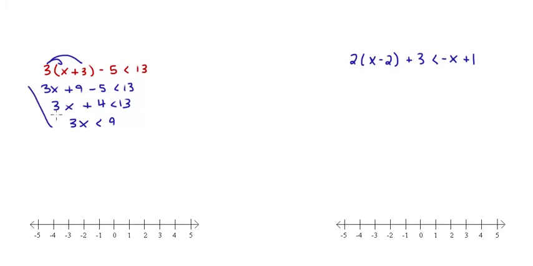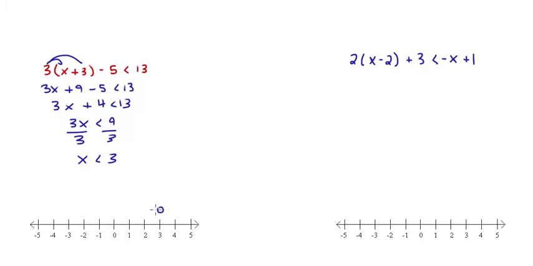So if you're not comfortable with how I'm doing this, then you must go back. You have to go back and double check how we solve linear equations, because these are the exact same properties. Anything I do to one side, I do to the other. So with this, we're really close. We don't care about what 3x is. We want 1x, so we're going to divide off that 3, and we get x is less than 3.